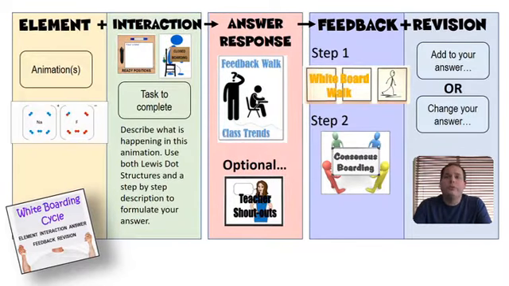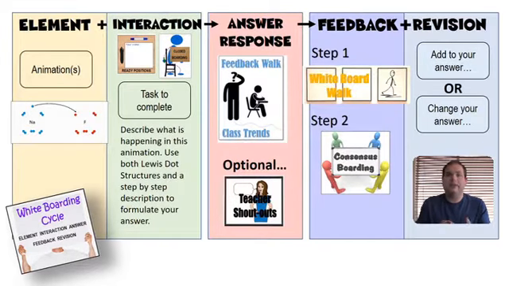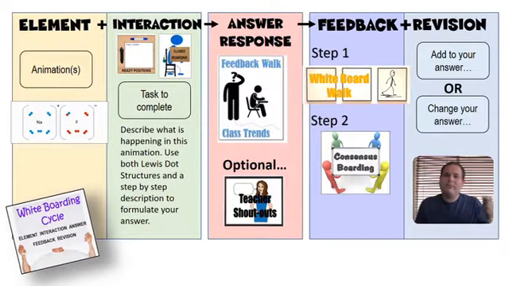So the two things I saw is they're confusing covalent bonding with ionic bonding, and I saw that they're not drawing correct Lewis dot structures. So after the class is done responding, I'll stop, and now I'm changing my feedback up just a little bit. I'm going to pause my students, show them my teacher board, give them that feedback, then allow them to continue responding and change their answer.